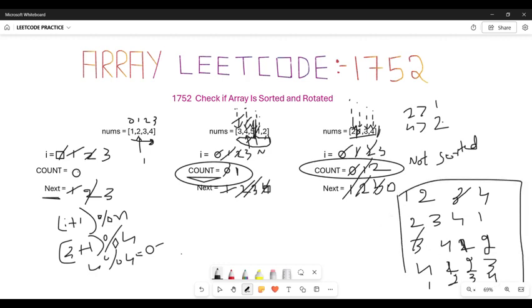In these rotations you will not encounter this example 2 1 3 4. There is no 2 1 3 4, so it is not sorted and rotated. That's all. Next we will see the code.